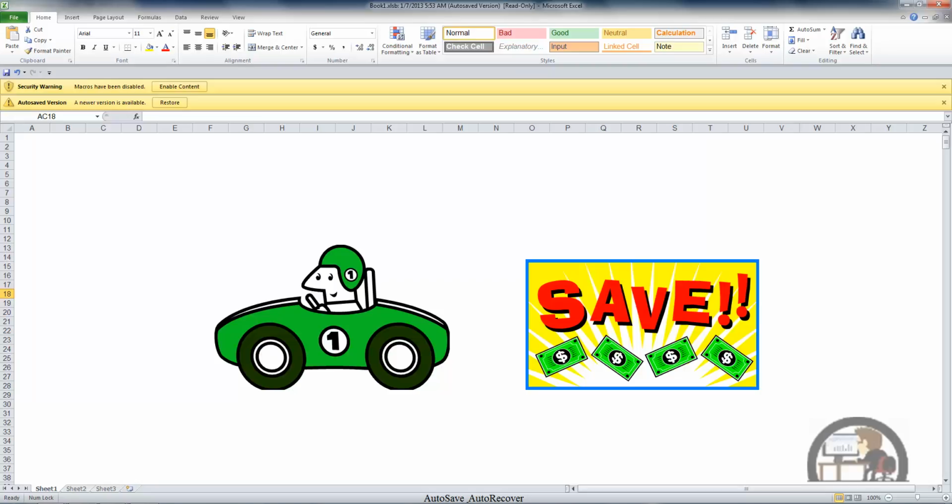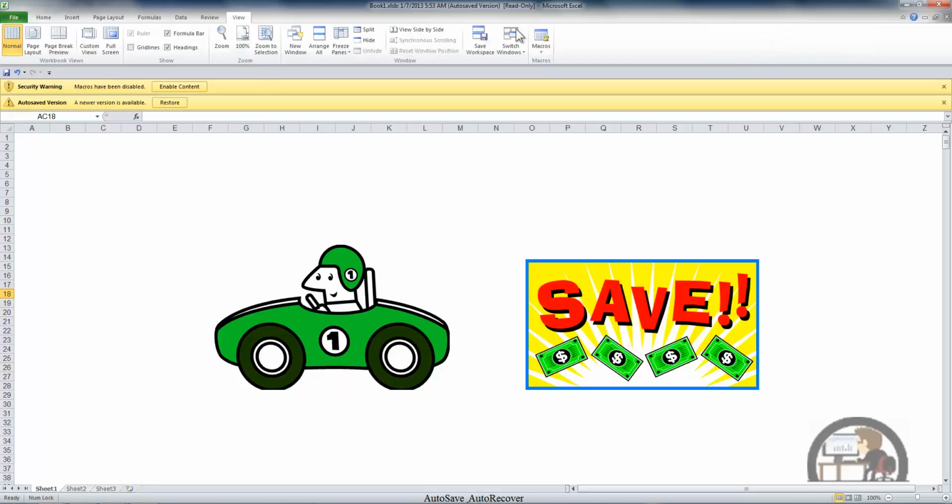And this is actually another window. This is a separate spreadsheet at this point, and I can show you that by going to the View tab, clicking Switch Windows. We have Book 1, which is where we just came from, and the first one listed, Book 1, has a date and a timestamp, autosave version. It is the version we're currently looking at.